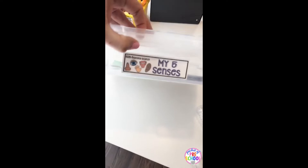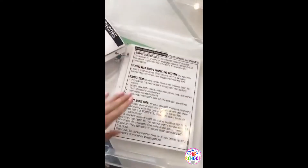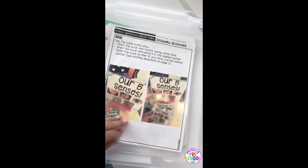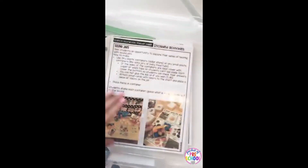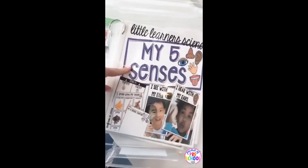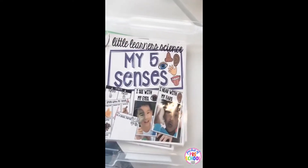As always, all my science packs come with labels. I put a big label on here and a little one on the front — these are the Iris containers from Michael's. You can use a binder or whatever tub you like. I'm not a binder person, so I put the unit in page protectors on a metal ring. It has tons of pictures of it in action so you can see how to set it up in your classroom, with kiddos doing each activity. If you do want a binder, just use that first page as your cover.